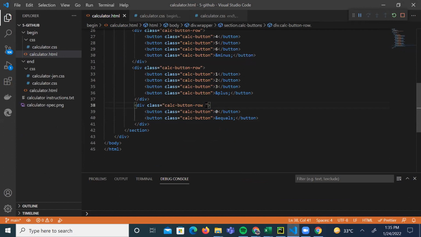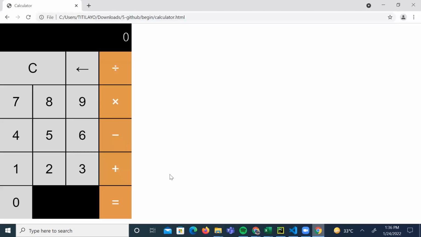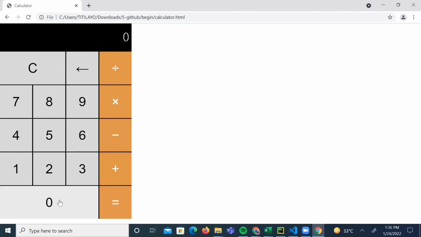I didn't place this well. It's supposed to be in this 0 button here. This is the one you're going to click when you're trying to write the number, right? I didn't do that correctly. Yes, moved. This is how it should be.